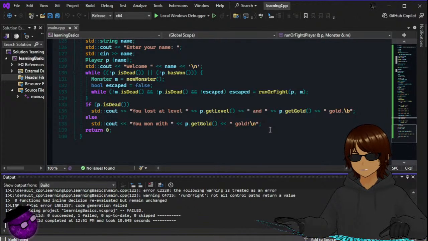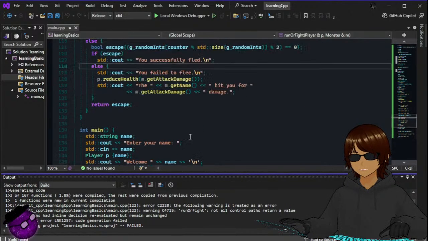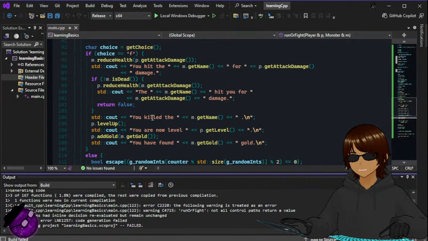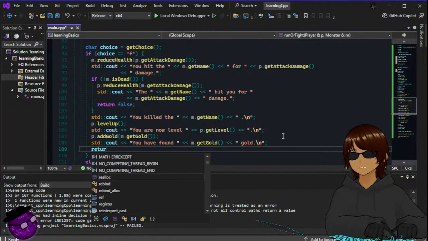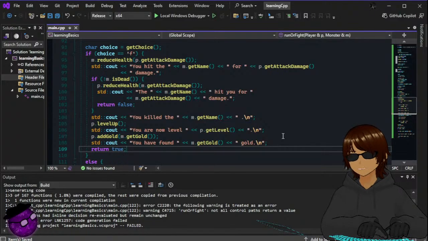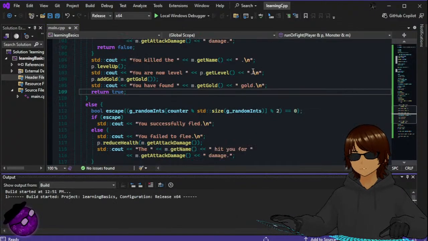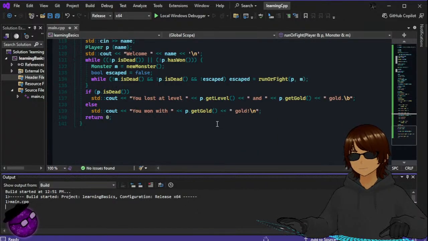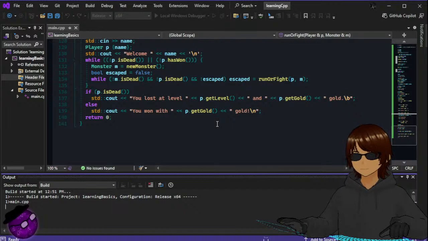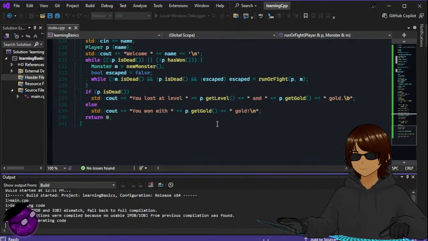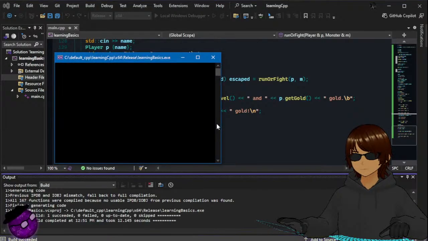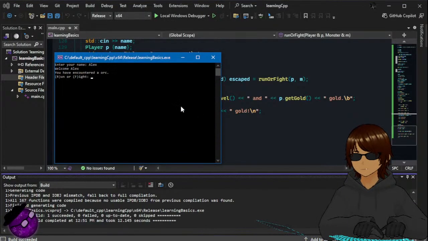Let's see how well it works now. Not all control paths have a value. Yeah, I think I should do this. Return true. They killed the monster and then they went, so I will set escaped as true. Alex, run or fight, run. Successfully fled. You encountered a slime, run again.